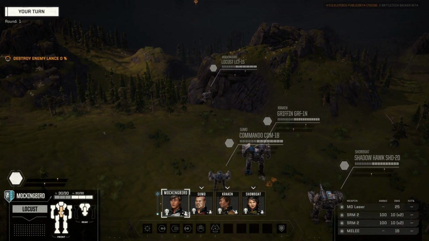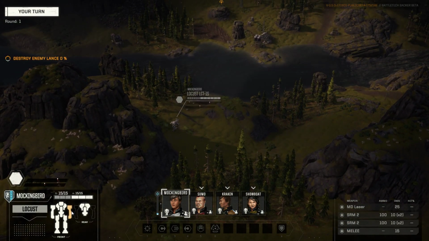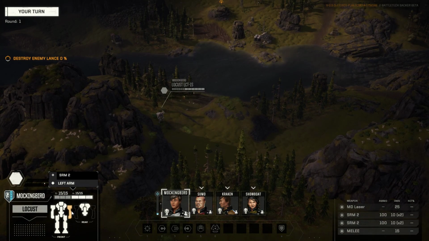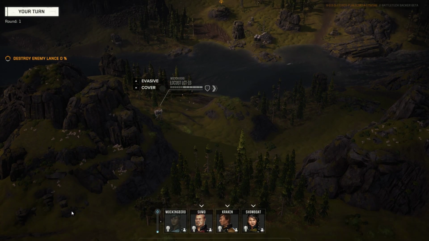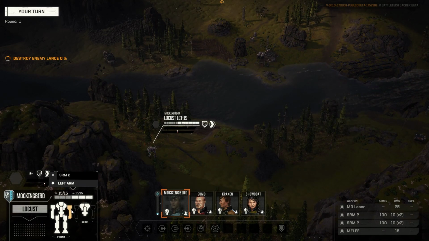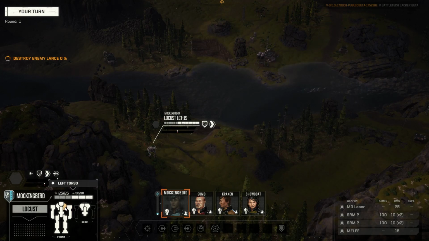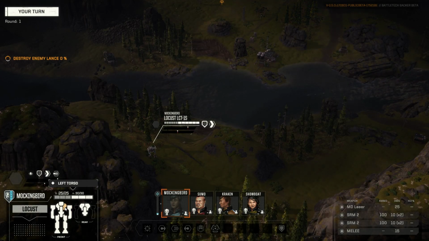Also down here, you can hover over every individual part of your mech and see exactly how much armor is there. So for every single piece, there is going to be outer armor and then structural armor underneath it. And when the structural armor gets blown through, like in the arm, then your arm's going to pop off and anything in that arm is gone. What you can also do is, in the tabletop game, you can actually target specific places.